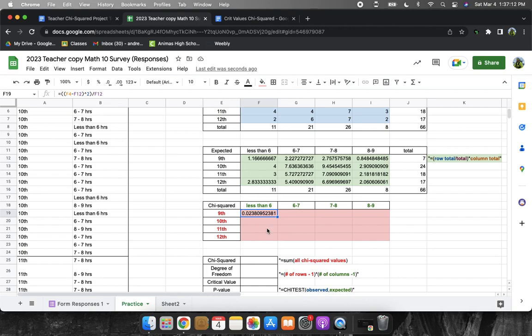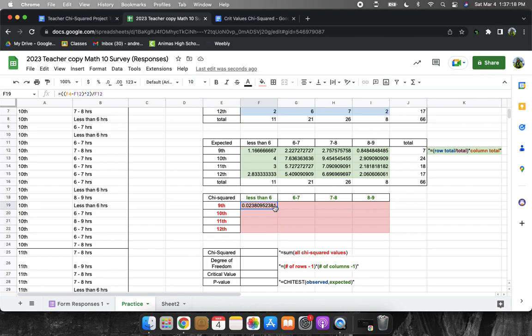What I'm going to do is do that same calculation throughout my entire spreadsheet. So I'm going to grab that little square, drag it down, and it does the chi-squared for 10th, 11th, and 12th for less than 6 hours. Then I'm going to do that same thing and drag this square sideways, the little baby square, and I'll do it for all my other categories, 6 to 7, 7 to 8, 8 to 9.